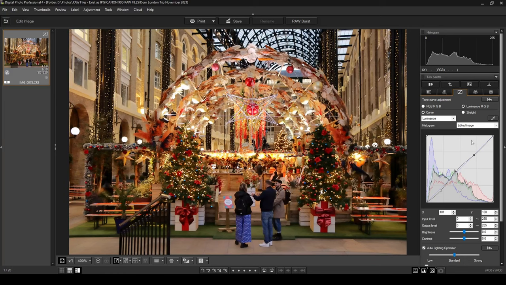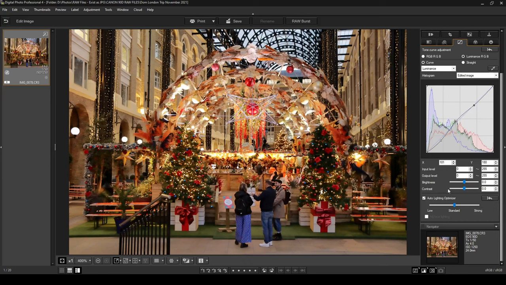And to be honest, I don't use the curves too much, maybe just to do a slight adjustment here and there. They are useful if you want to use them per photo. It's up to you. Also over here, you've got the brightness and contrast. So you can go ahead and add some more brightness or take away brightness by moving the slider left and right. You just have to watch the photo and figure out what looks the best. For this exercise, I think I am going to undo everything we've done here.